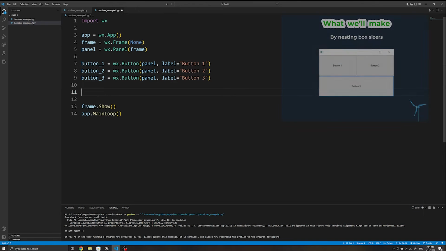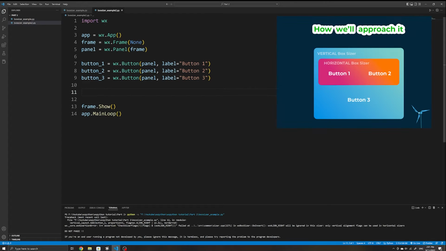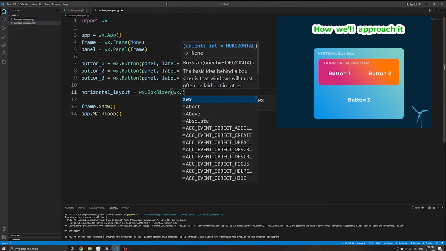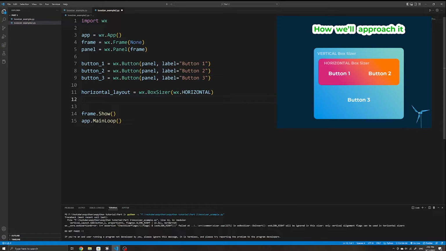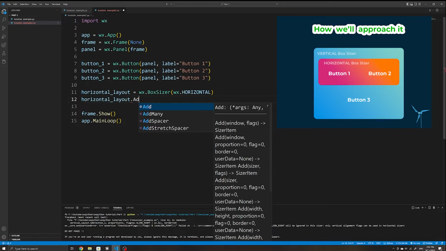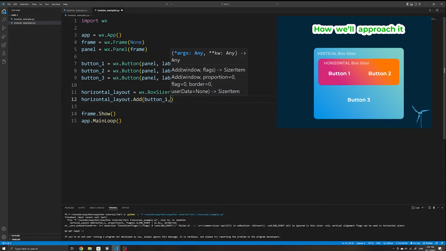And we will try to create a layout where there are 2 buttons horizontally laid out on top and a button below. To achieve this, we will need to use a horizontal layout for the 2 buttons at the top and a vertical layout to align with the button below. I'll first start by creating the horizontal layout that holds both of the 2 buttons at the top. I will then add both of them to it with a proportion of 1.